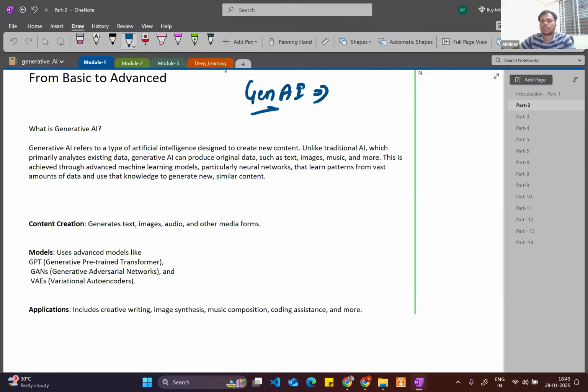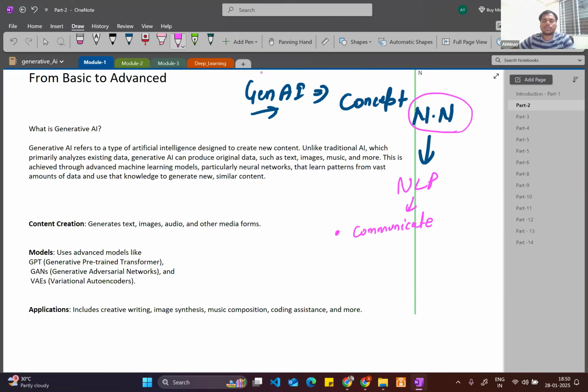Generative AI is nothing but a concept totally based upon the neural network, and it came for one reason, your NLP, natural language processing. In natural language processing, the important part was to communicate with the computer. Because of that, this neural network came into existence.